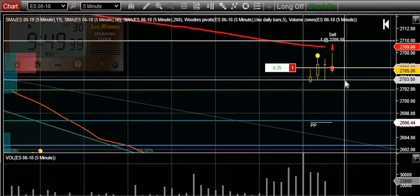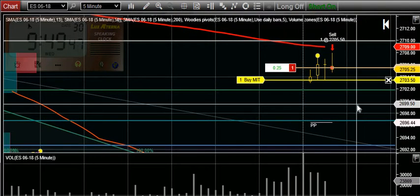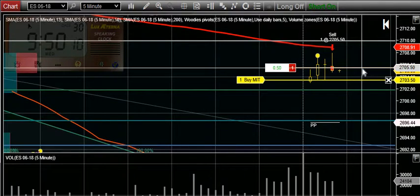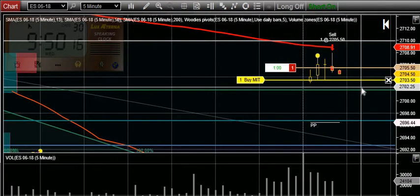Here, because this seems to be a strong area here, we're just gonna go here and take a quick profit here. Buy market of touch right here, and we're just going to take a quick profit here. We're not going to try to predict that we're going to have a reversal. That's just crazy. We're not Nostradamus here. So we're just going to take a nice profit, which is two. Is it 2 points? Oh, 550. Yeah, it's 2 points. If you're trading one contract, which is what I'm trading, it's 100 bucks here.